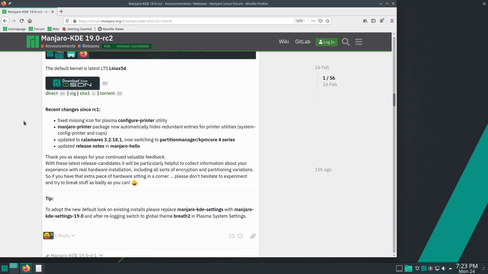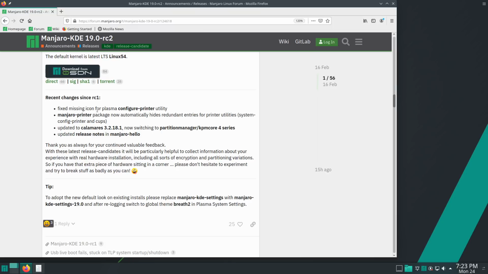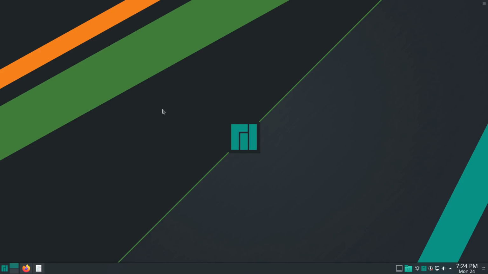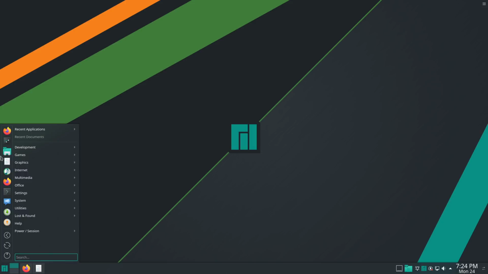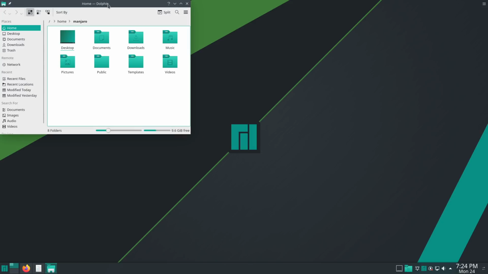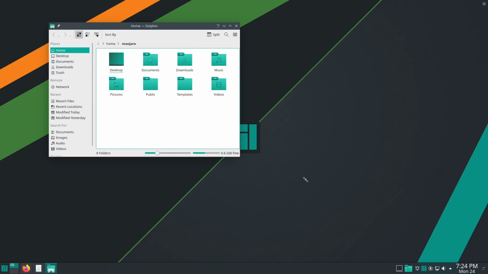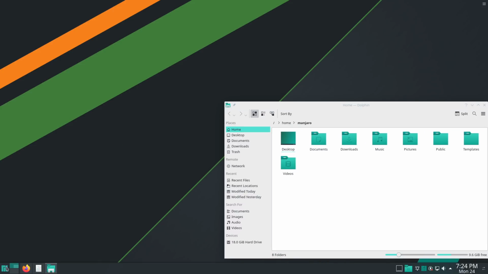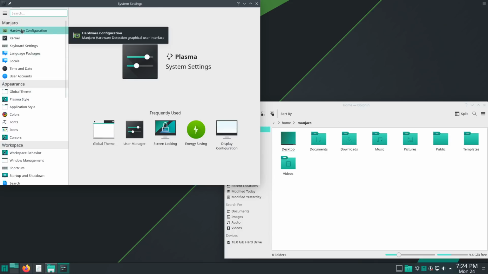And then we see the changes since RC1, fixing the missing icon. Yeah, these are all just pretty straightforward little fixes. Yeah, so I mean, this is very attractive. I can't say I'm the biggest fan of teal in the world, but for some reason, Manjaro does it in a way that just makes it look really, really nice. And as an accent color, it's just very pretty. And so if I come into Dolphin here, that might be a little strong for folks. Even though I'm not a huge fan of dark themes, the Breath 2 Dark is very, very pretty.